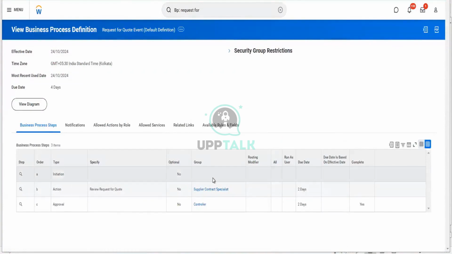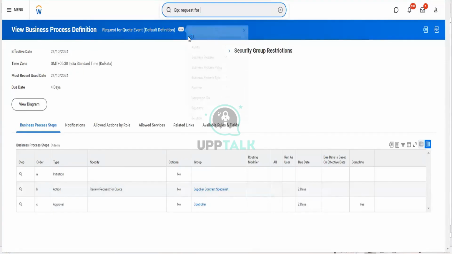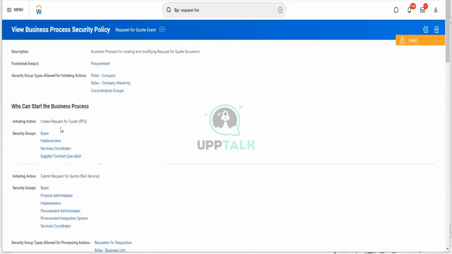Initiation goes to action and then the controller. I think the controller we have already assigned. Let's check this supplier context, which is also set for our company. If you want to see the task name, just click the 3 dots, this process policy view. Create request for quotes, RFQ, that's the task name.